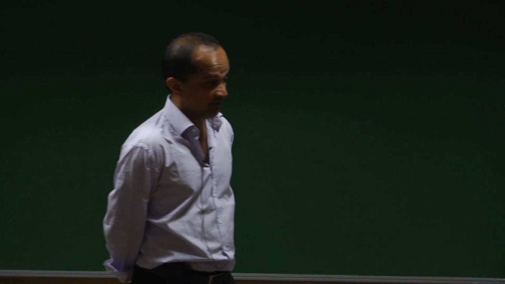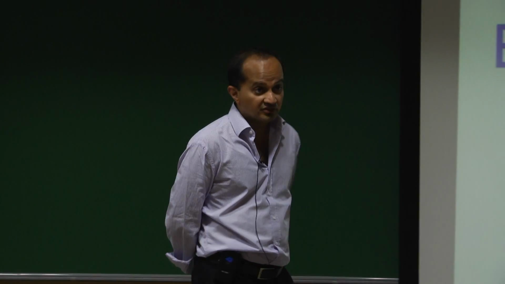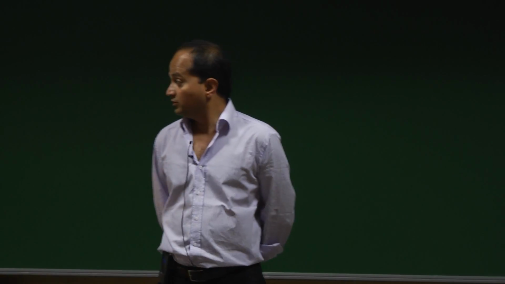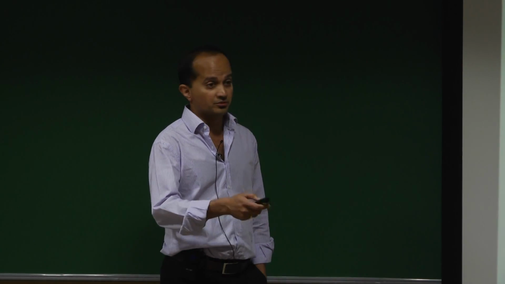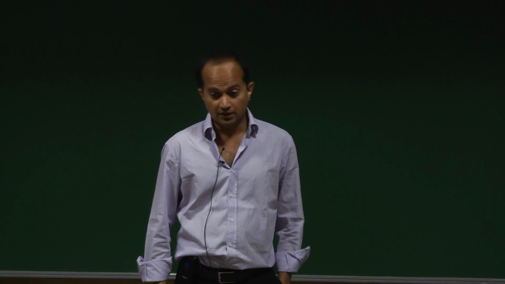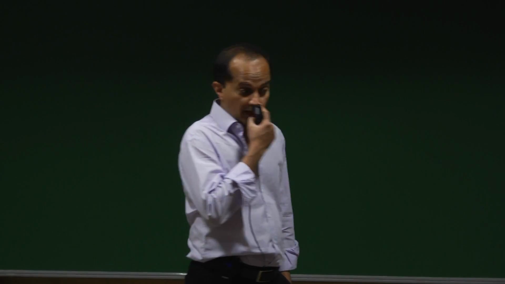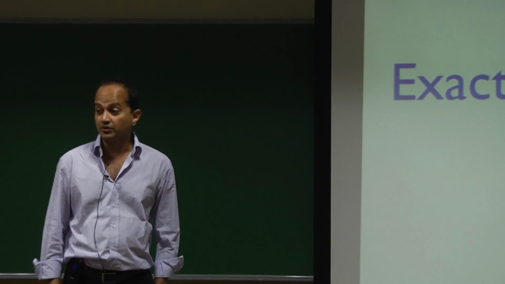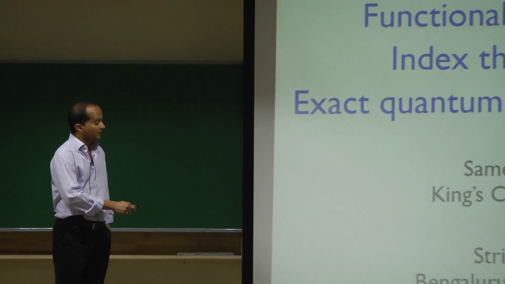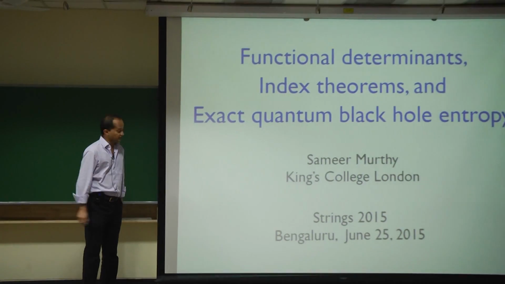The computation of exact quantum entropy is made possible using techniques called supersymmetric localization, about which I think most of you know a lot. This was a program which we began in joint work with Atish Dabholkar and João Gomes some years ago, and we made quite some progress. One of the missing ingredients in this program was the computation of a certain functional determinant in theories of supergravity. And I would like to tell you today about progress on this front. This computation is possible using index theorems, and that's the 3 aspects of my title.